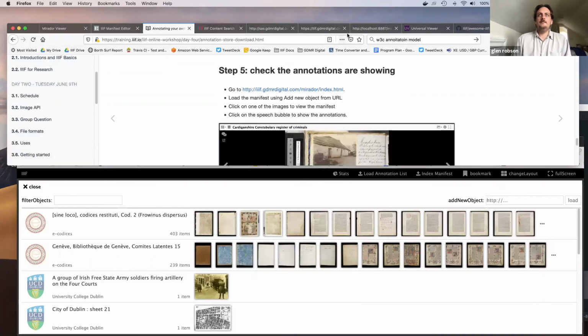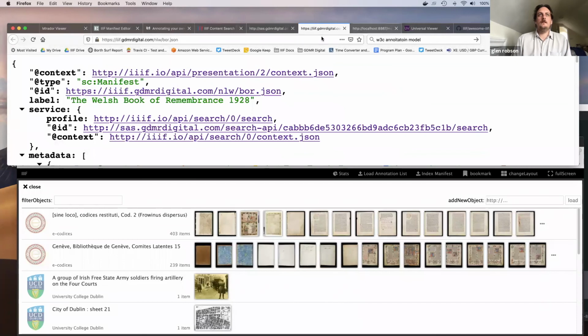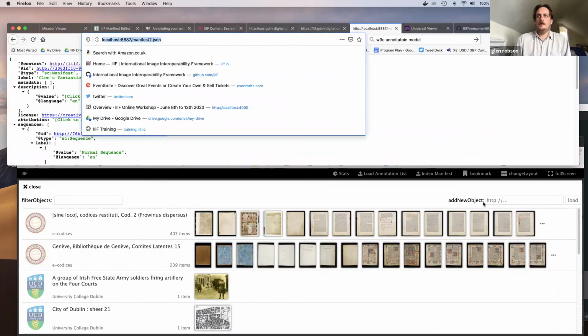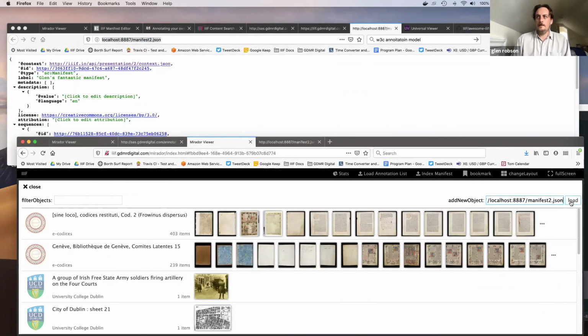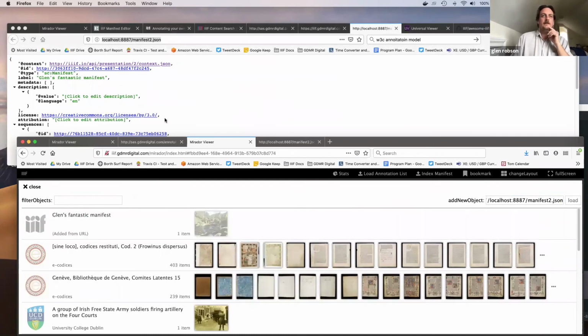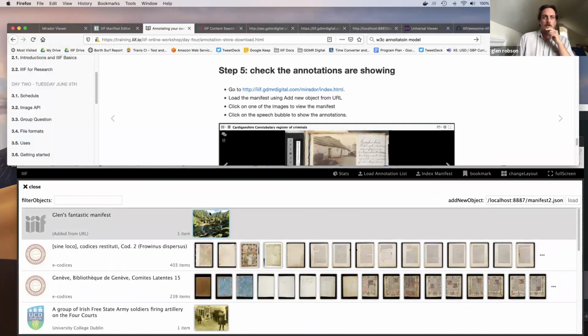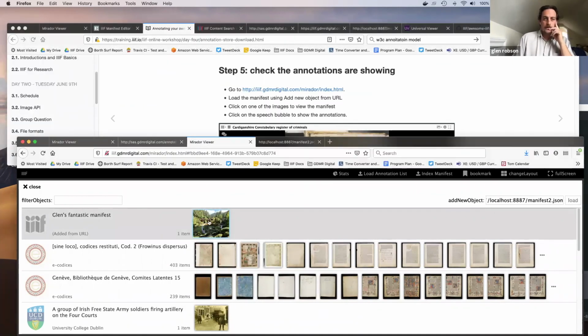I need to paste in my manifest, which is this one, into add item. And this will take a few minutes. Oh, no. I'm going to click that and it's going to load.